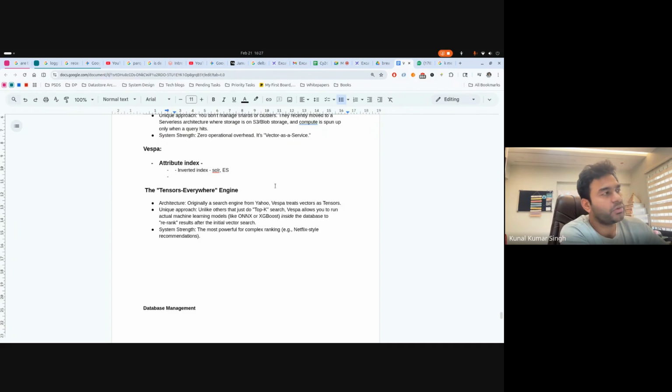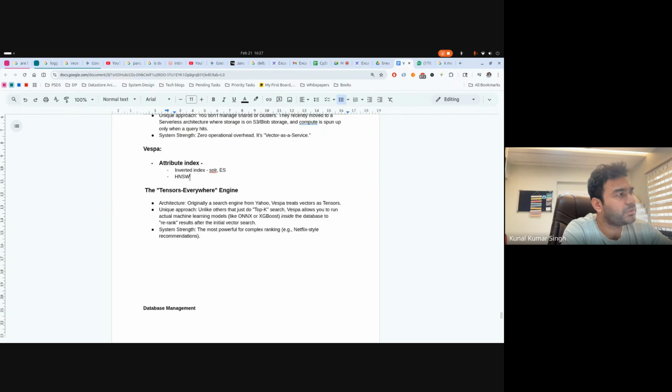So it takes your document and then it scans all the keywords in that document, and then it creates a reverse index. For those keywords, what are the documents which are present in those keywords? It will maintain a pointer to those documents. So that is inverted index. So that is also supported, and then HNSW as well. So for these two indexes, right? Attribute indexes and HNSW.